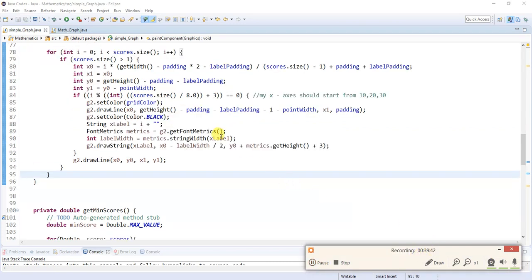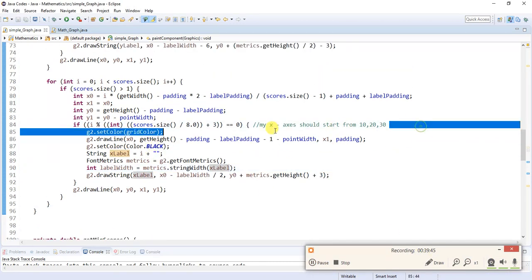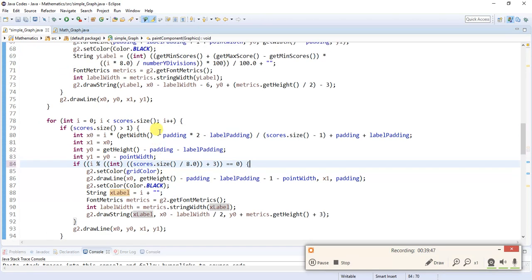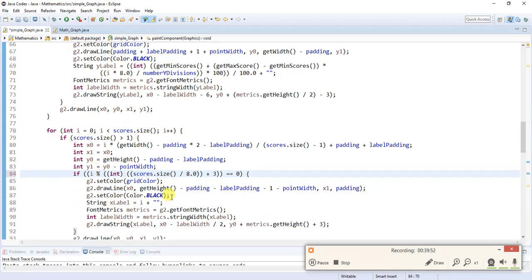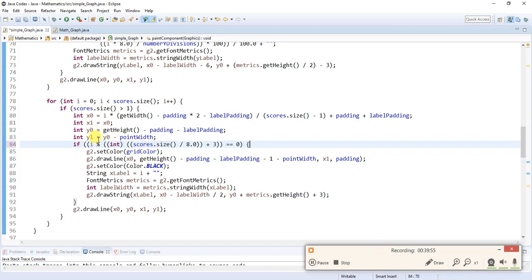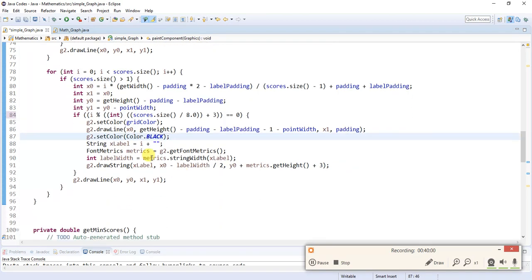So hello everybody, I'm back again. Because there's a lot of time needed to do this, and I see my video might be more than 1 hour and I don't want it to be that, I went and added this part. Basically what I've done is I've created two classes. One I've called math graph for my dummy, and the other one is for my final. That's the way we normally do it: you have a draft and you have a final. My final is a simple graph, my dummy is the math graph.